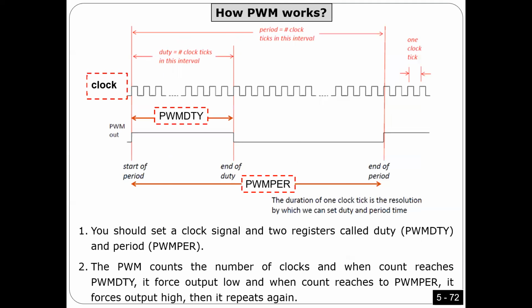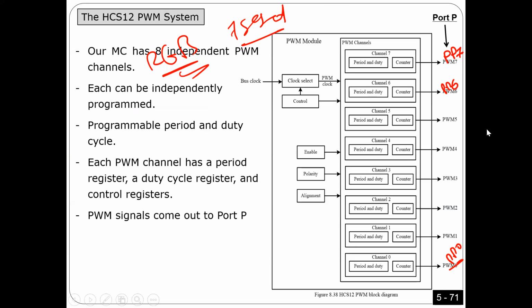Okay, anyway. So that's true. If you don't want to use the pulse width modulation, you can use these pins as general pins. But don't think that when we used it in RGB, it was pulse width. No, it wasn't. Anyway, as I'm telling you guys here, we have 8 pins.